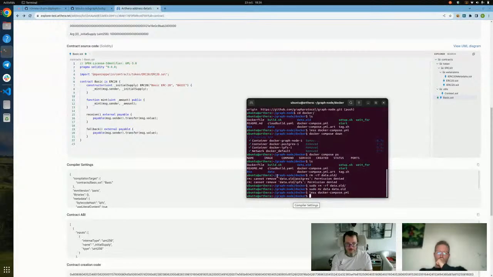And now, instead of down, I will do up minus d. D for daemonize, to not keep it in the shell.